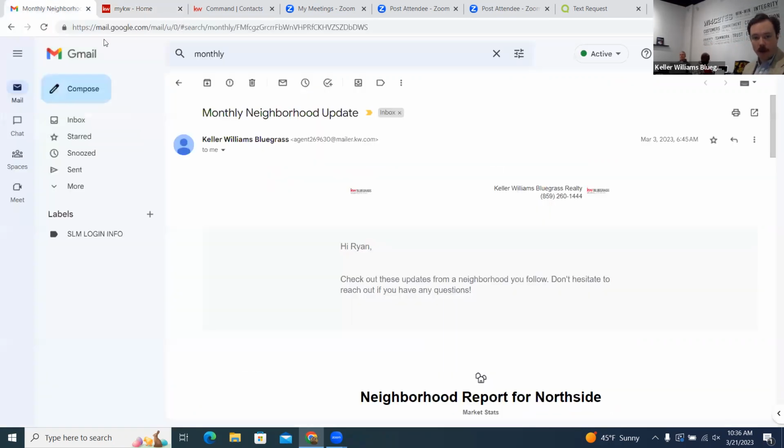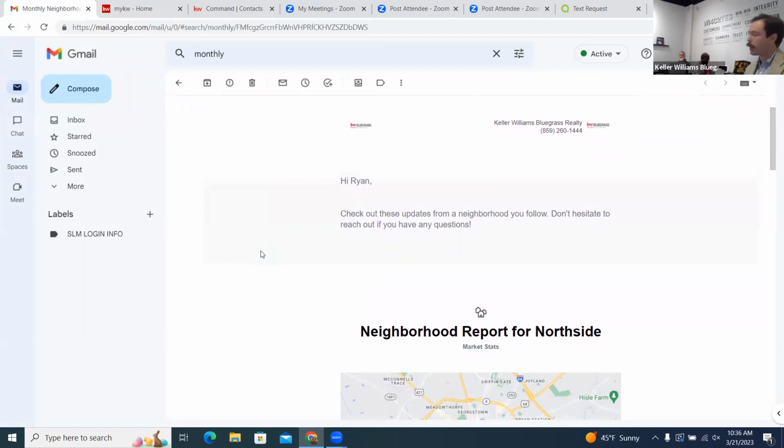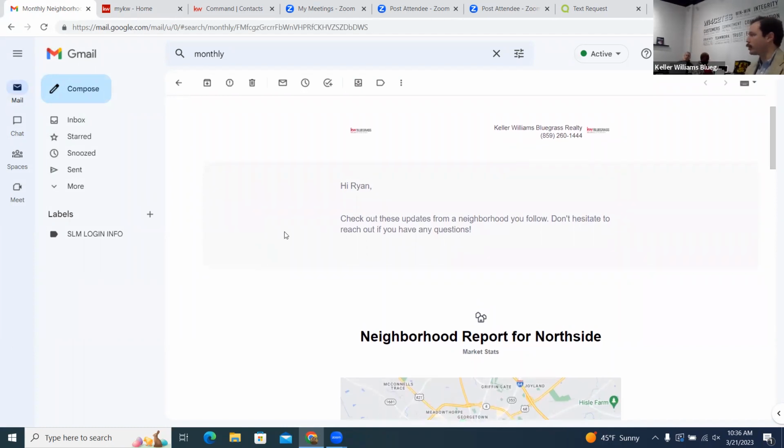I wanted to make sure that we see this as well. The email that I received comes from Demo MC, which is the command for the office, which we use to organize recruits and agents and things like this.